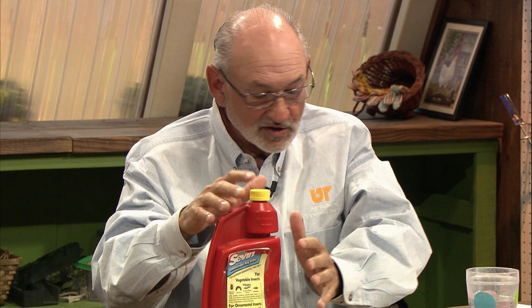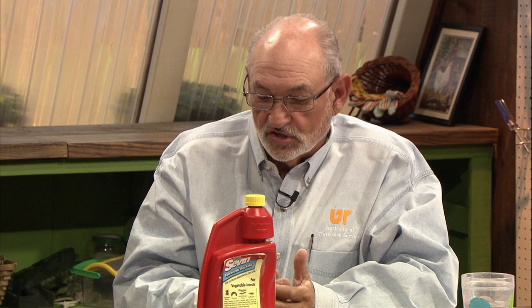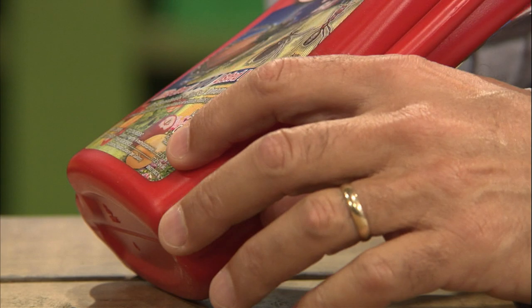One other thing that all labels have is a signal word. It's a very simple signal word: caution, warning, and danger. Yes. Most of the products that we see at the lawn and garden centers, most of them have caution on them. And I'm going to show you on all of these products where that word is. It's all caps, all capital letters here, caution.